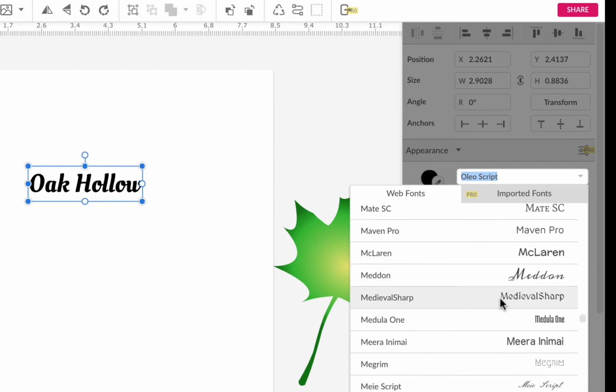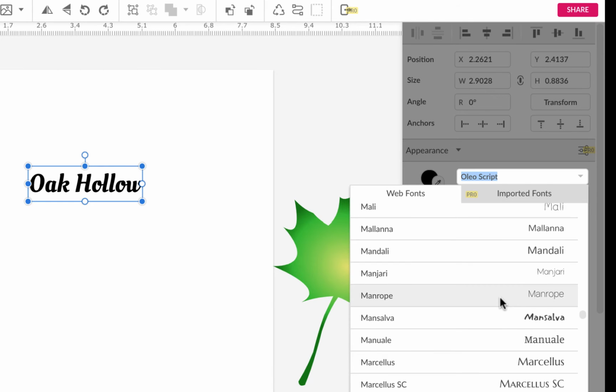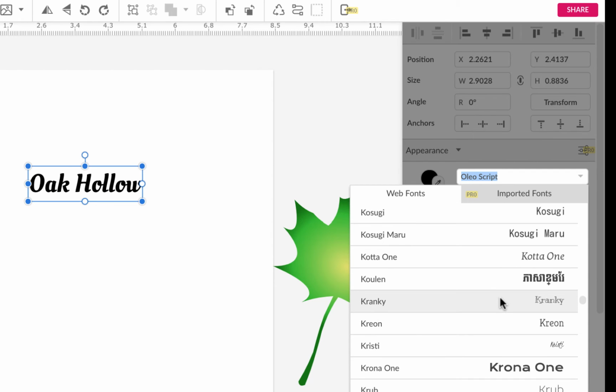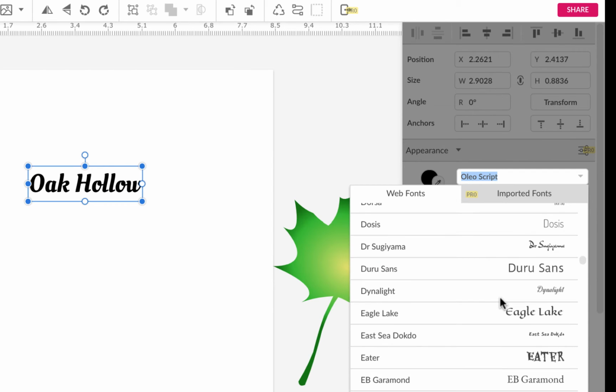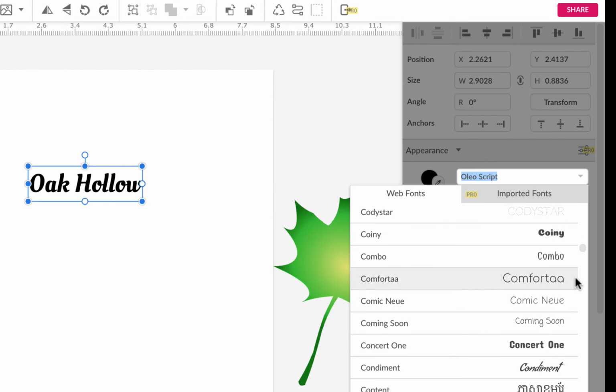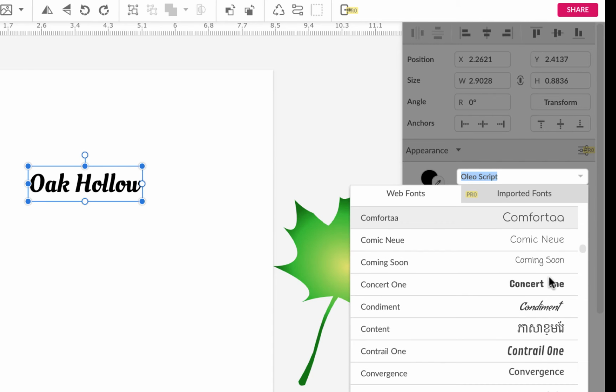Now I'm going to go up to the top. Now there's hundreds of fonts here, and they're web fonts, so there may be fonts that you're not familiar with. You're not going to see your usual Adobe fonts and things like that, and that's a little frustrating. I've been going through them and making a list of some good serif fonts and some sans serif fonts to work with. They do have samples here, but sometimes that can get overwhelming.